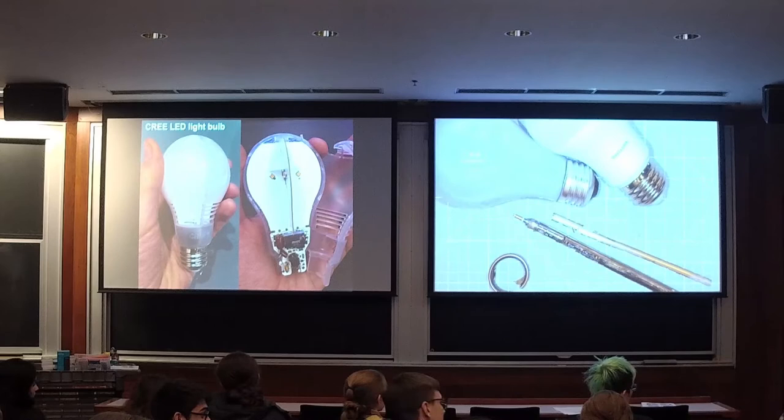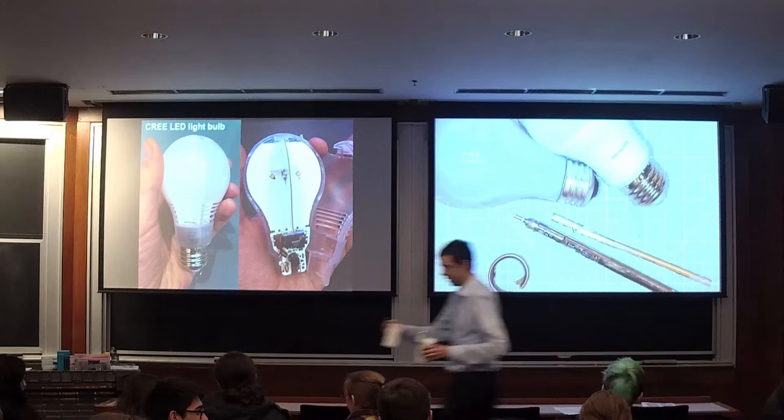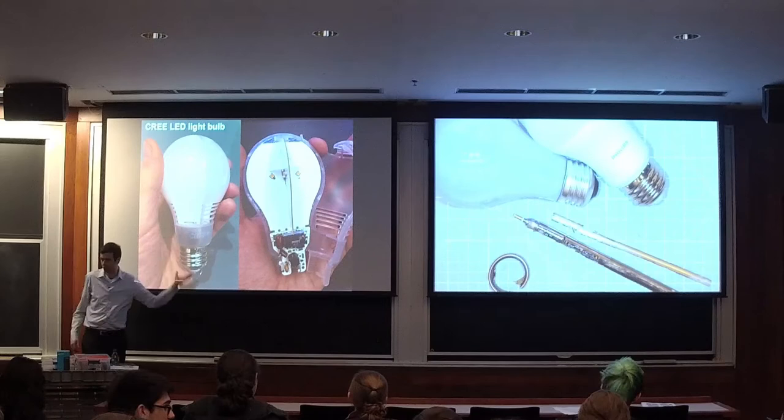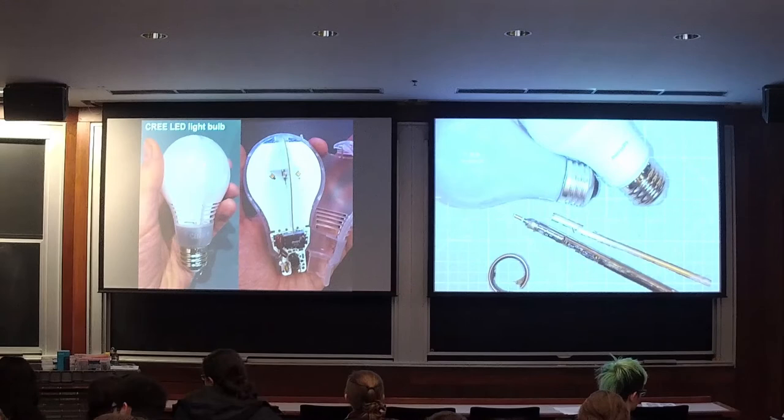So you have a visual sense for yourselves what the circuit board looks like, what we're talking about. And notice the different types and sizes of components, and get a sense of how they're anchored down and whether they're on the surface or whether they're poking through, et cetera, et cetera.